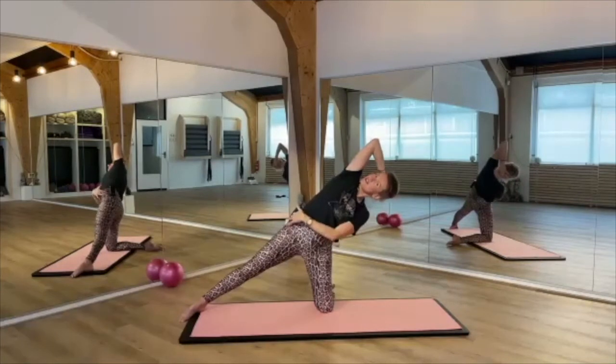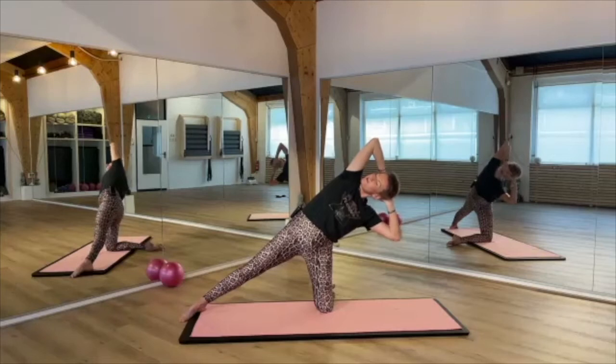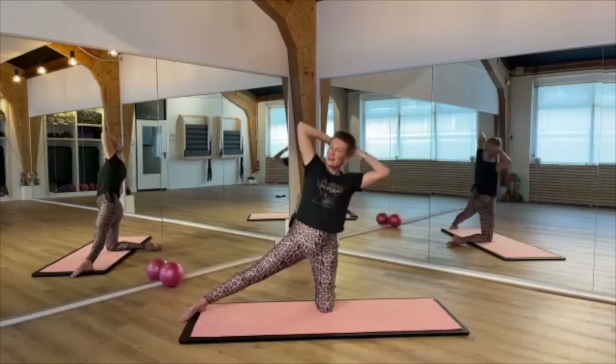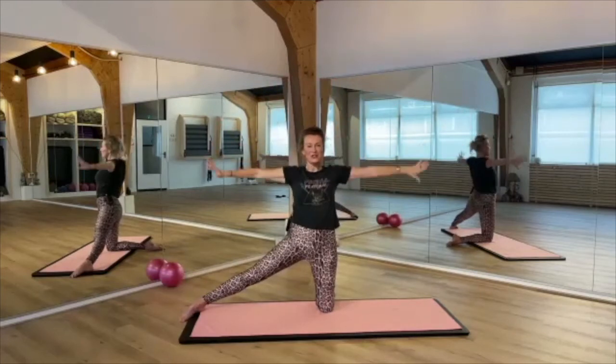Feel the stretch here also on the outside of your hip. Can you feel your obliques? How's your breath doing? Can you lengthen your exhale? Can you elongate your inhale? And exhale, come back up. Yes, lift your arms. Exhale, lower your hands towards your hips.